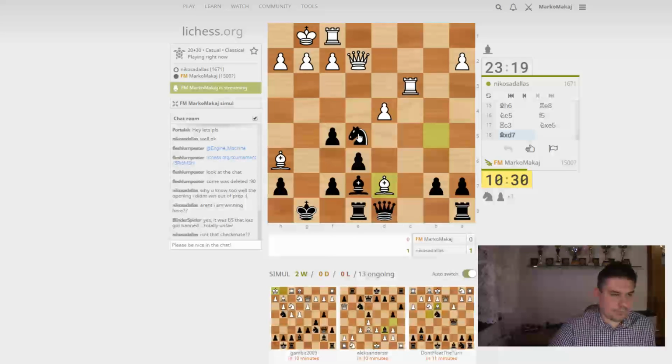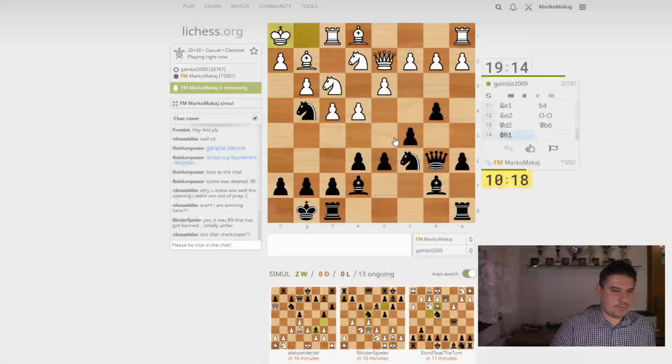If I take with a knight, I'll get checkmated, so rook g3 is a checkmate because I will not escape. If I run into queen d7, there is again queen e5 and I'm almost checkmated. So knight g4 is the only move that I have. King goes there, and now I will start to play maybe a5 first, then rook c8, then knight d4.